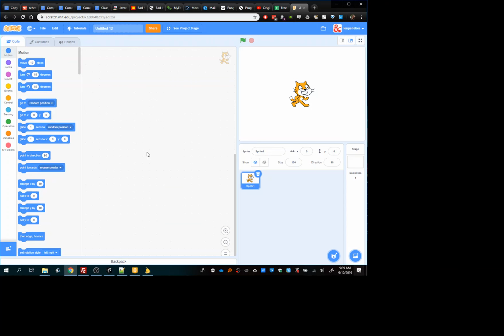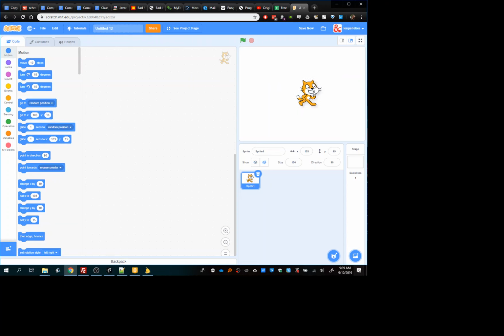They're labeled A, B, C, D, E, F. And I invite you, you don't have to do it exactly like this, but if you're looking for a way to organize it, because you'll want to show me you can do these things, I would use the A key to trigger the first one, the B key to trigger puzzle B, and the C key to trigger puzzle C, and so on. So what we're going to do is make the cat do different things.